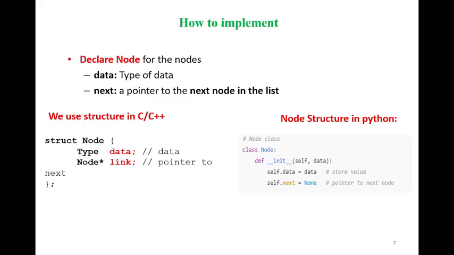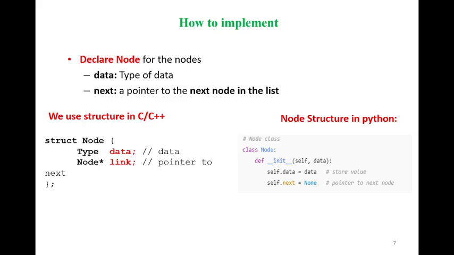As I told you, we should have two parts in a node for a single linked list. One is the data, another one is the next field. Here I have given a C structure based node structure: struct node, type data, where you have to give int or char based on the kind of data you want to deal with, and struct node *link. Here link represents the address field where you can connect the next node, or you can label it next also.